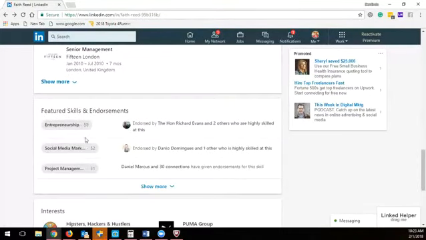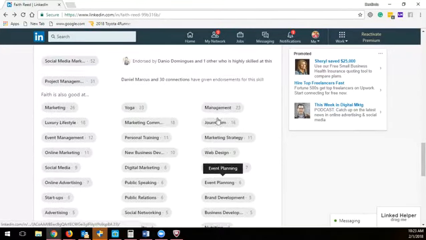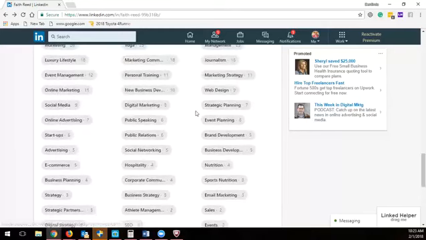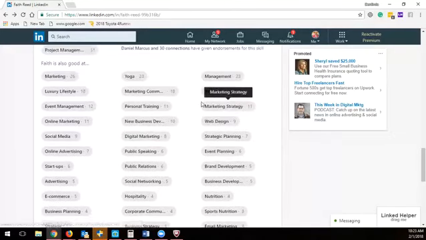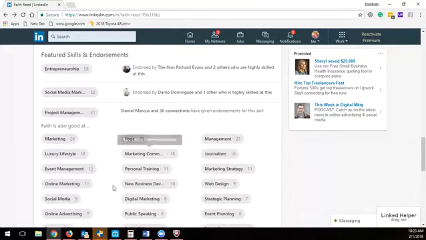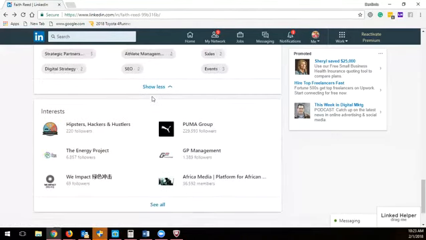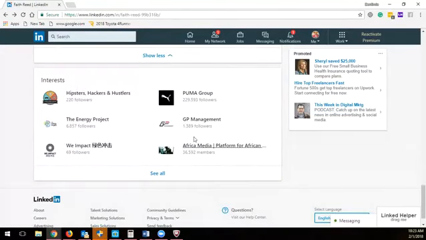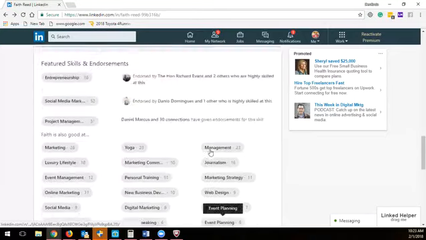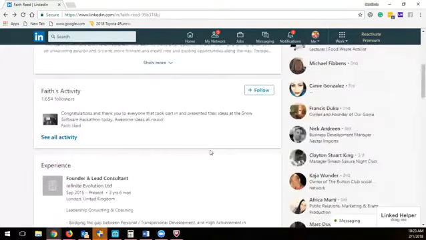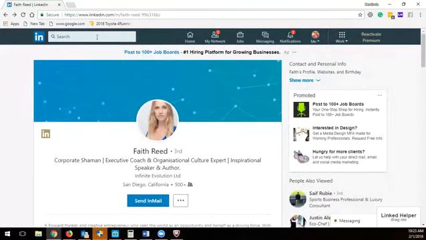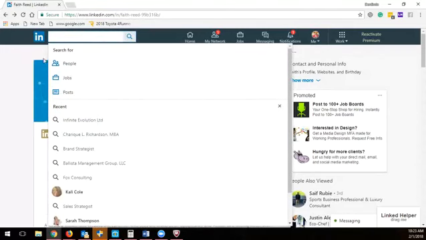She does have endorsements, but it doesn't look like the endorsements she has really relate to her field. A lot of them are the old generic ones that were put in by LinkedIn. So she probably wants to clean these up and reorder them to make sure they align with her current position, and then make sure she's giving out endorsements. She doesn't have any recommendations. So again, she's either not asking for any or she's not giving any. You're going to want to make sure that you've done that. And she doesn't have a header profile.